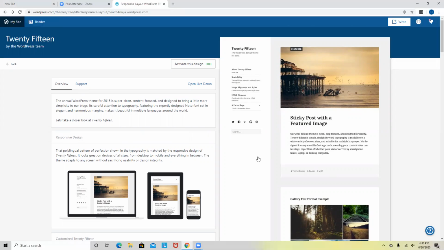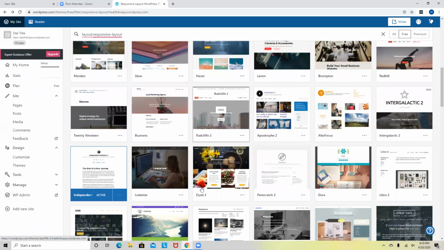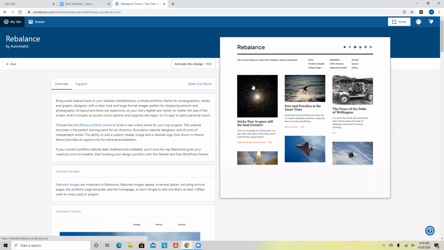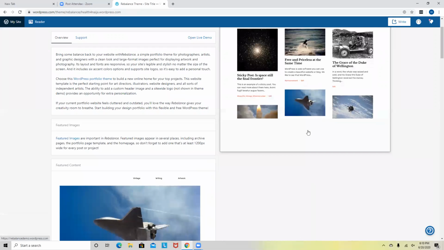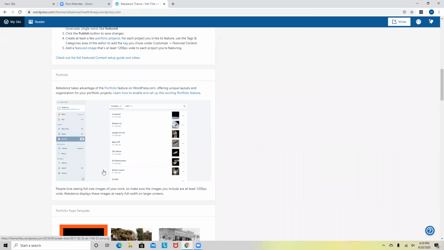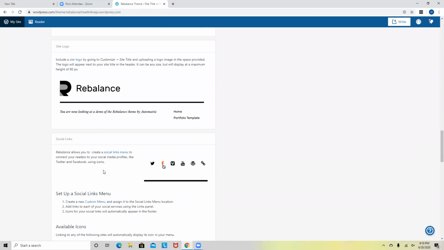Well, let's see what else there is out there. This one looks good. This one also looks quite nice. And it has a link for your social media icons.